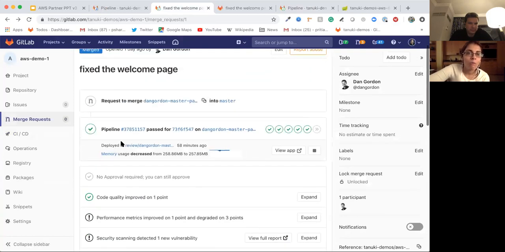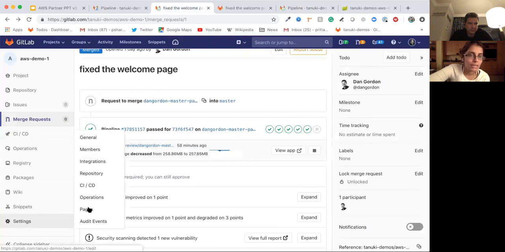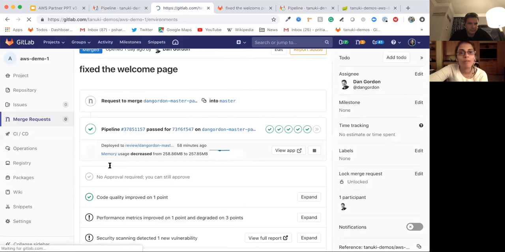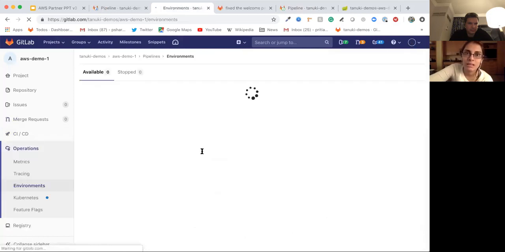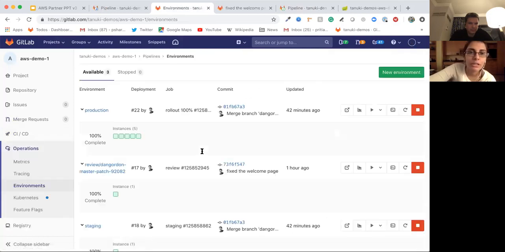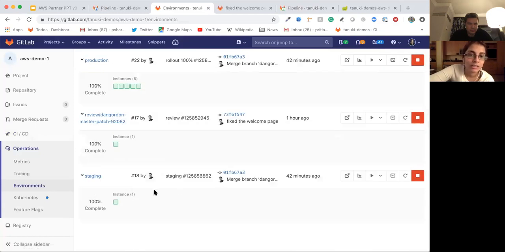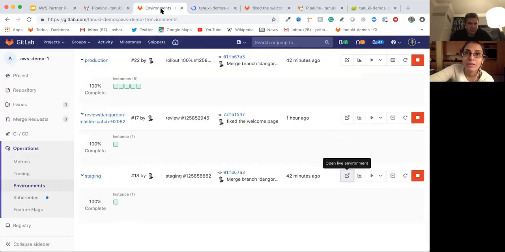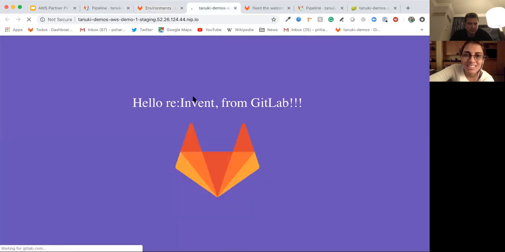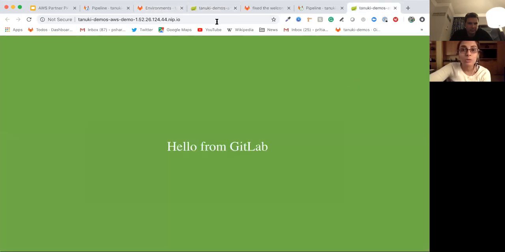Now, what we can do here is go to settings and check our, sorry, not settings. I always make this mistake. Go to environments and check what is our setup on the Kubernetes side. So here you can see that we have the staging thing 100% complete, all set up, and we can look at the review app, open live environment, which I had, and look, these are the new changes I've made. Look at this, we have it all different and pretty with the GitLab colors. So pretty, right? So much better than the old one.